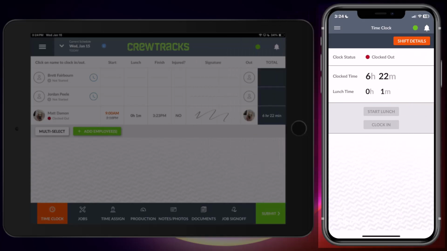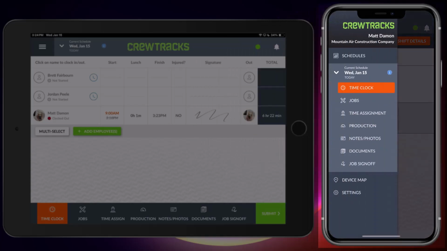All right, on the phone, the individual employee, let's open up the menu, and you can see we have all those options that we left on in the schedule settings. So we don't have equipment and materials. Remember, we turned those off, and miscellaneous info, but we have all of these places where individual data entry settings come into play. So let's look at jobs first of all.